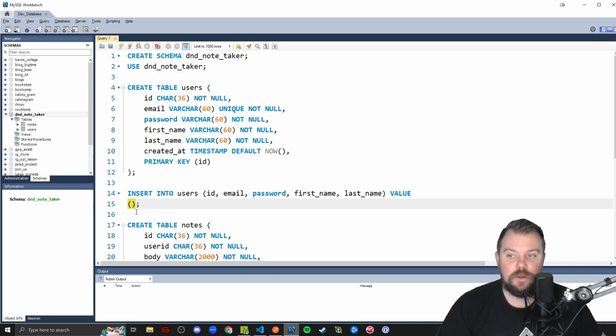Again, new lines don't actually constitute anything when you're writing your SQL statements. What matters is the correct syntax of SQL keywords and a semicolon designating this is the end of a command. So that's how we can use new lines and things like that to not have ourselves hurt in any way, shape, or form. So, okay, we need to generate an ID and password.